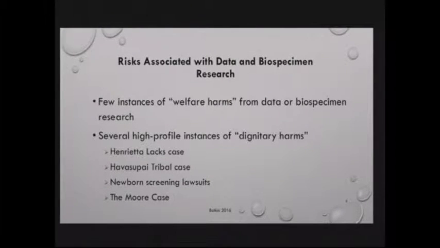As mentioned, few welfare harms have emerged from this sort of research, but there have been several high-profile circumstances in which individuals would claim something like a dignitary harm. Things were used without their knowledge, used in ways that they would find unacceptable. I spend quite a bit of my time these days teaching around the Henrietta Lacks case and book. The Havasupai tribal case is also a fascinating one that's taught us quite a bit about the notion of group harms in certain circumstances.